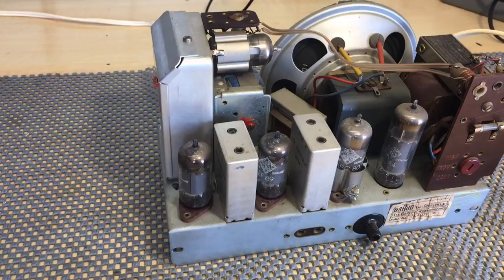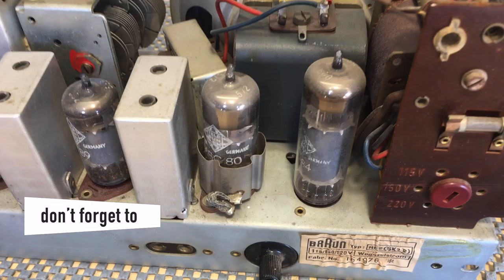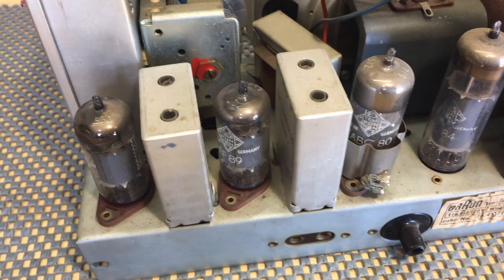The preamp and detector has got some sort of screening on there. I would imagine if you wanted to make any kind of mod here, you'd probably screen those tubes as well. Put one of those caps on and connect the shields to ground. But other than that, nothing wrong with this.